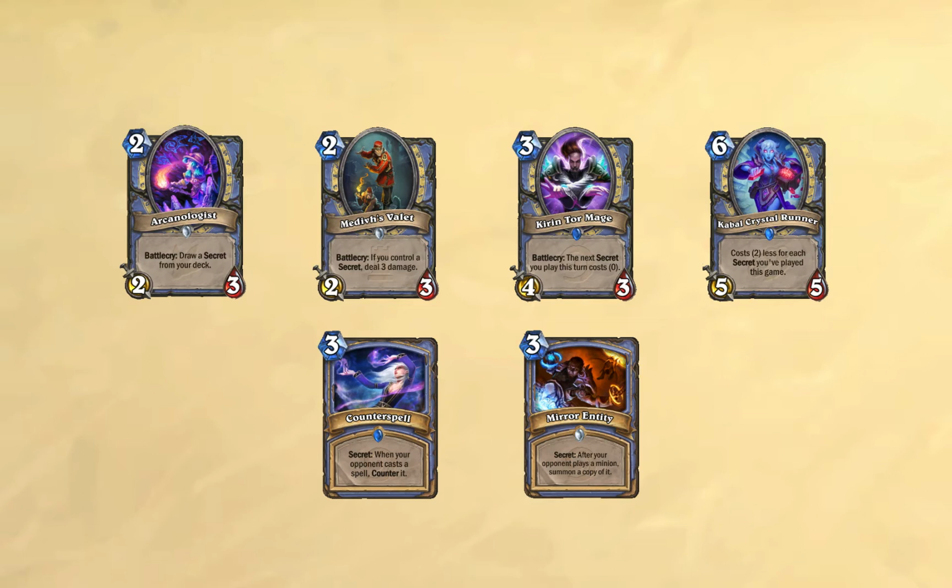In this version of the Secret Mage deck, I'm running the Counterspell and Mirror Entity secrets. The Counterspell secret is really good at, as I mentioned earlier, protecting your board from a potential board clear. If you push a heap of value out, you're pretty likely to get your opponent to try and Brawl or Flamestrike, for example. That can help save you from that. The Mirror Entity also generates huge value because you essentially get a copy of your opponent's minion when they play it.